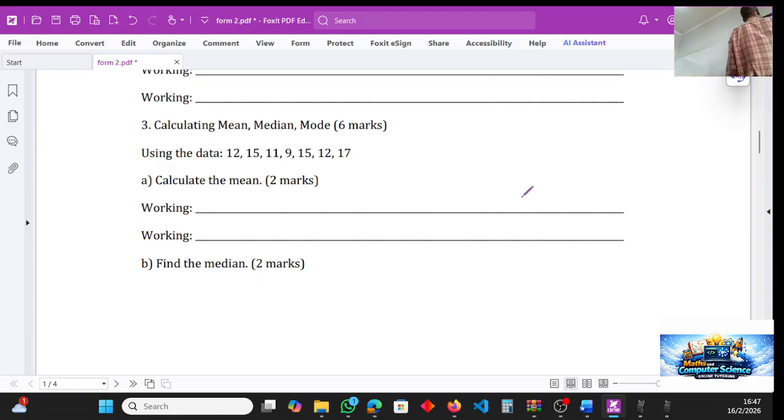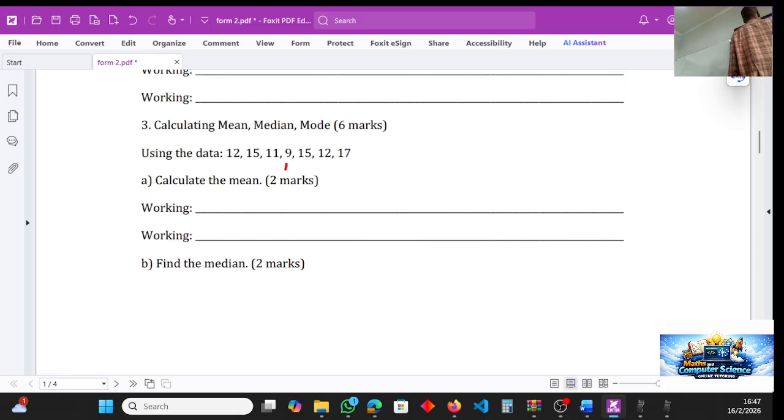Whenever we are dealing with those measures of central tendency, it's advisable to sort our data in ascending order so that we can visualize, should we be interested in finding the mode, which is the highest repetition in terms of frequency, or the median itself. So first thing first, we have to reorder our values in ascending order.